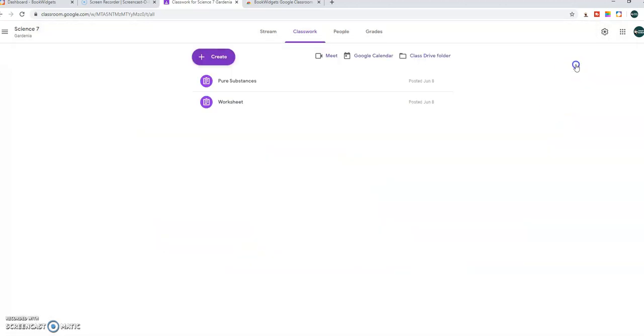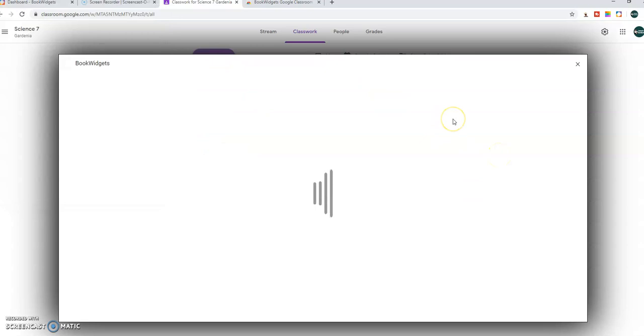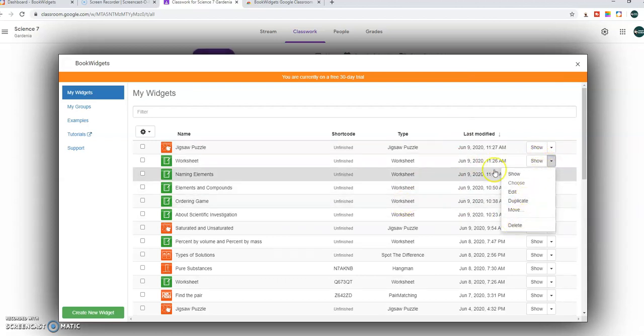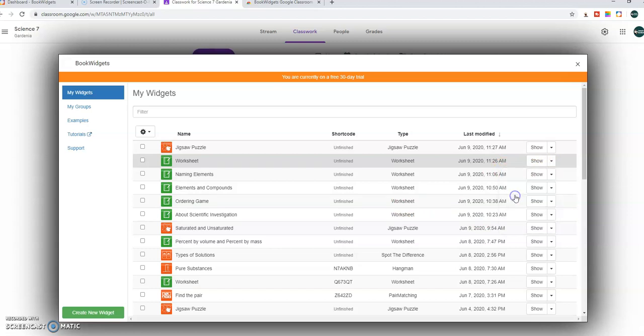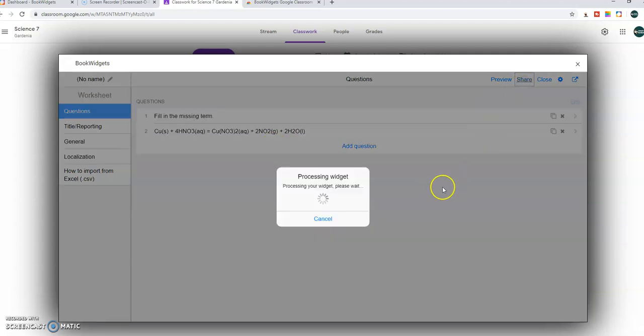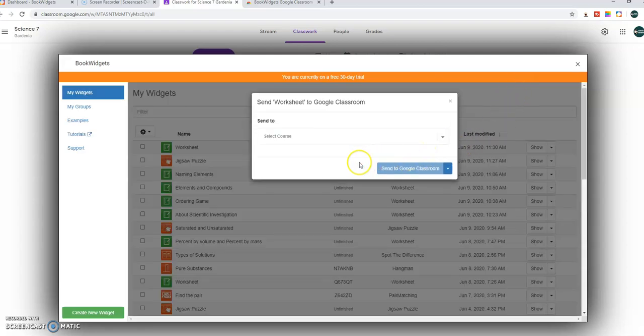All we have to do now is, there's the widget. Let's go back. For example, you have your widget already. All you have to do is share it. Click share, then select the class.